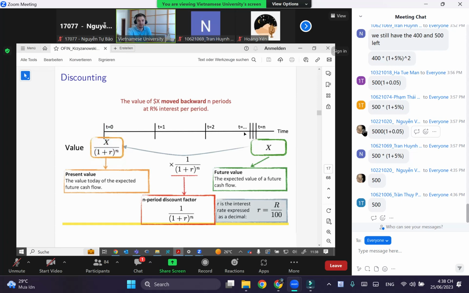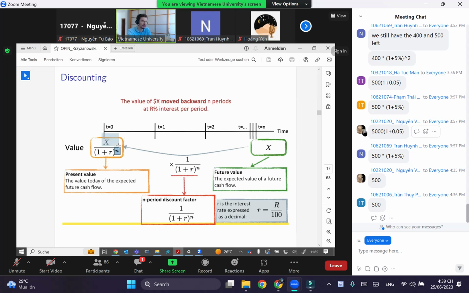We would have to do the following. Recall again, we need to take a look at how many steps we have to take when we start at period 0, and suppose we already have a payment in period 0. How many steps would we take if we are considering a cash flow which takes place in period 0? Well, if we are in period 0 and we stay in period 0, we have 0 steps to take. So n, which indicates the number of steps we have to take, is equal to 0. And anything to the power of 0 is equal to 1.